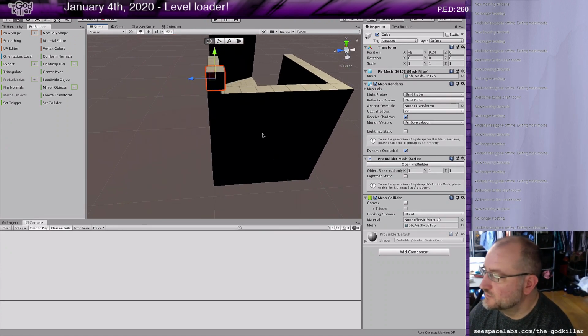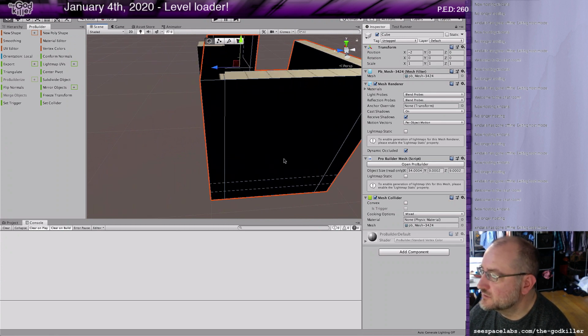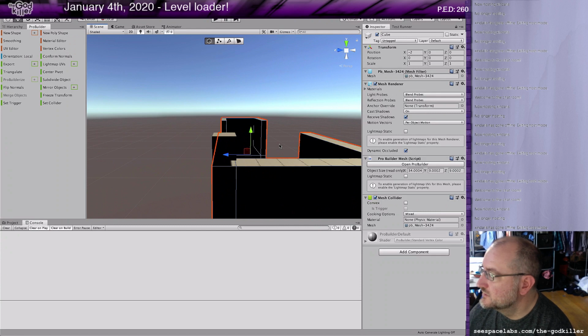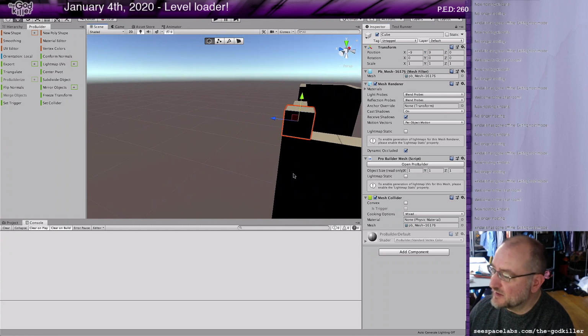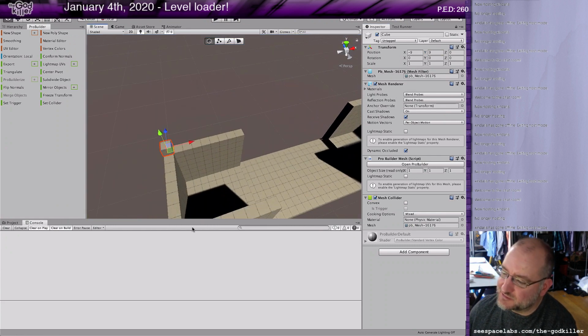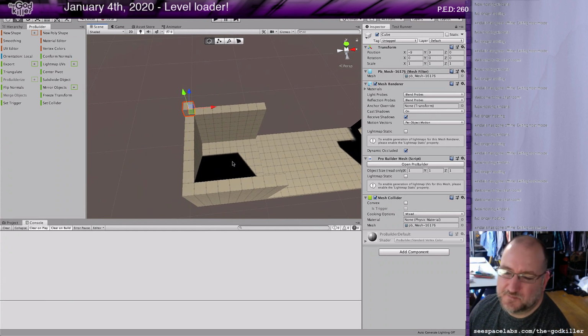This one, what's the deal? What is the deal? So that one should be all snapped up. Really? Okay, so you have to get it first there. Okay, this is bad enough that it's worth installing ProGrids. Look, I'm not a real fan of ProGrids either, but it's better than the built-in Unity grids.